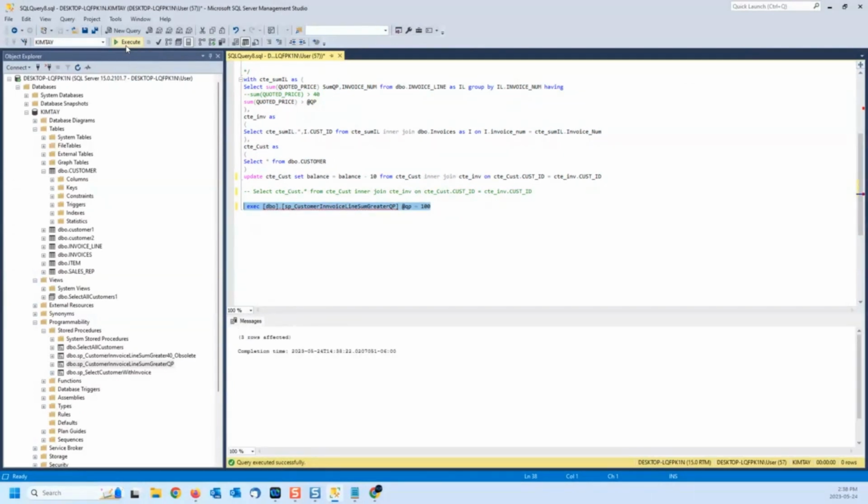8 rows updated. So the procedure ran, it automatically found all the customers who have greater than and so on, whatever I asked you. I don't need to go into the details of that because we covered that yesterday. We now have implemented it with the help of a stored procedure, and the stored procedure is versatile in that we can pass the number that we wanted.